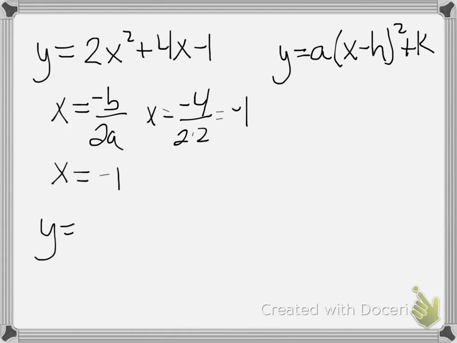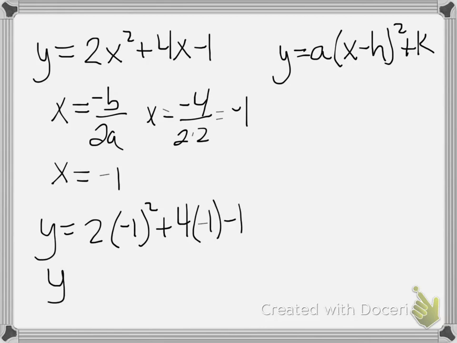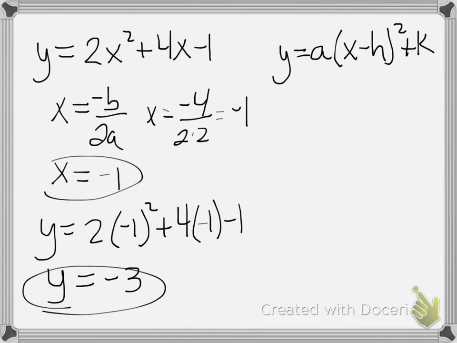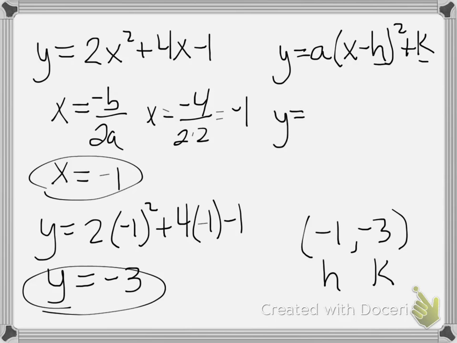If I plug that in, and if I'm going too fast, you can pause the video while you're doing that. I'm skipping some steps here just because I know that class is going to start, kids are going to start coming in. So I don't have to worry about a dog, it's kids this time. So my ordered pair is -1 and -3. Remember, that's my h and my k. So I'm going to slide these into the h and k. So y equals, I have 2 as my a because it's right here.